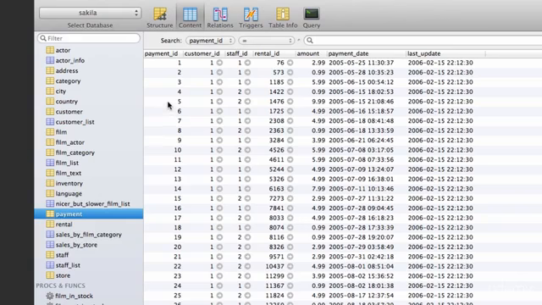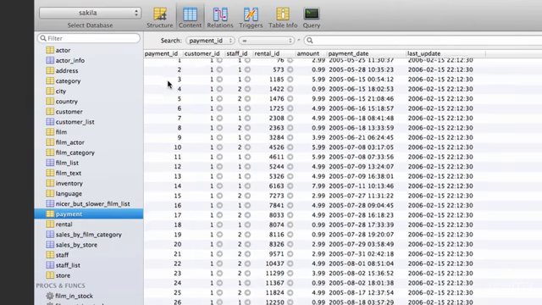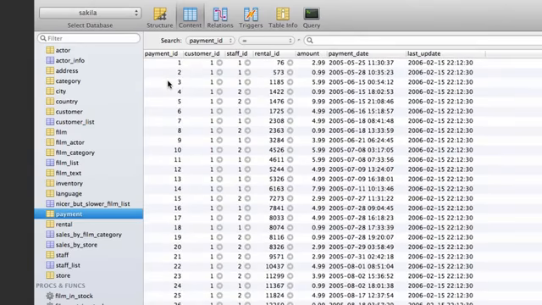Okay, so just a little background on this table. This is every payment that we've ever received. So even though customer number 1 has made a ton of different payments, each of those payments has its own row on this table. That's one thing you've got to look out for. Some of these have a lot of the same information, but slight variations, and that will create a new row.